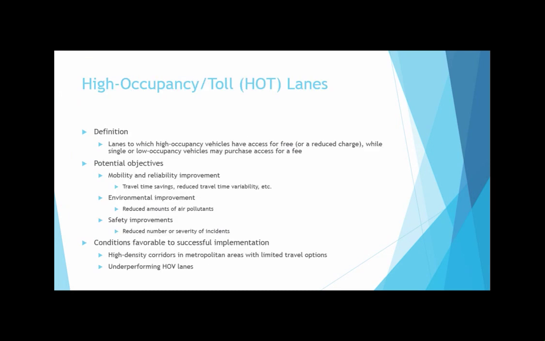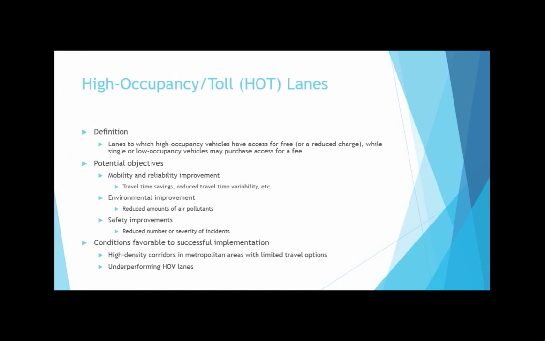Like I said, our project had a greater scope than just high occupancy toll lanes, but because Andrew and I both worked on the project, he's going to be speaking about 2 other types of managed lanes that are applicable on arterial roads, while I'll be talking about high occupancy toll lanes. So first, to define high occupancy toll lanes: high occupancy toll lanes are lanes to which high occupancy vehicles have access for either free or a reduced charge, where single or low occupancy vehicles may purchase access to these lanes for a fee.